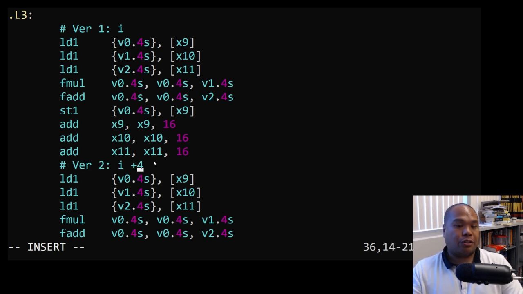Note that I still have the SIMD code in here. So this would actually be I plus 1, 2, 3, so that's 4 elements. And then this next loop would actually start at 4, 5, 6, 7, basically.